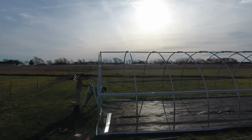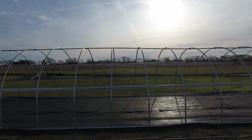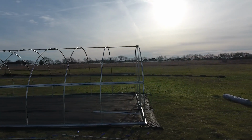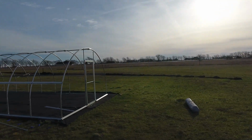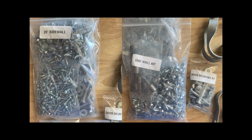The good thing about a hoop house is it's flexible in the wind, and it's like a skyscraper that moves ever so slightly, and radio towers that move ever so slightly. They're meant to have a little bit of flex. So if you're using a cheaper piece of hardware, the shear strength of a bolt snapping in half is a consideration. So make sure that your hardware is adjusted for that as well. If you're sourcing your own hardware, if you get a kit from us, you don't have to worry about it.